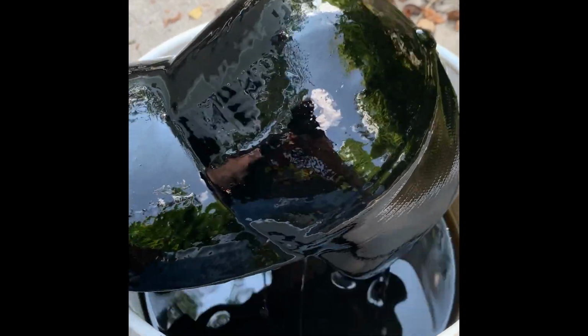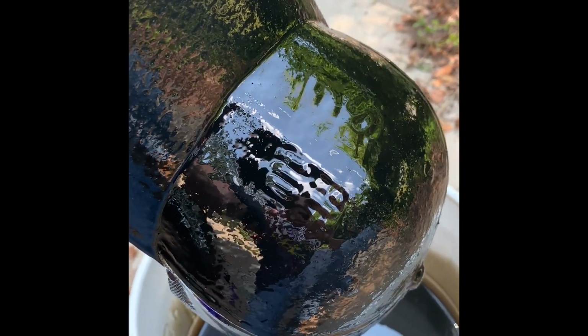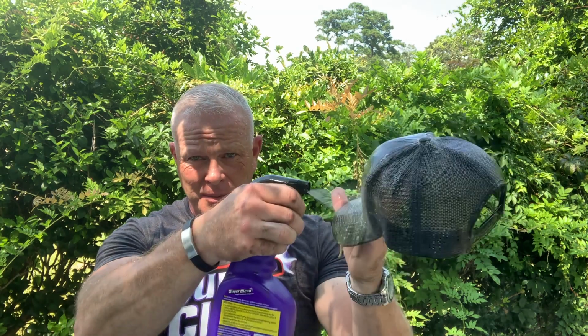We're going to drain all this oil off this hat, and then we're going to see if Super Clean can clean itself. All right, so here we go. We've got our hat that we put in the motor oil. We've got a catch basin down here to catch any product that's coming off of it. Spraying it down with the Super Clean.